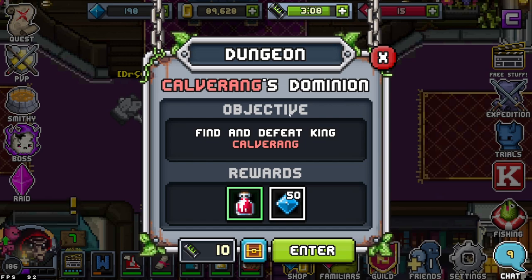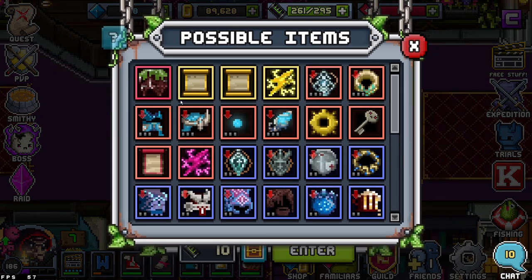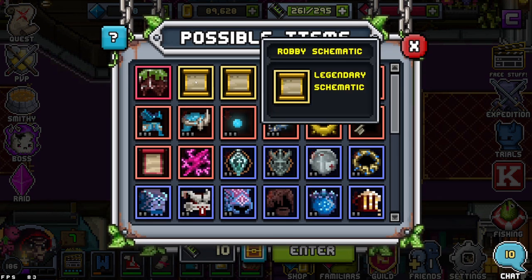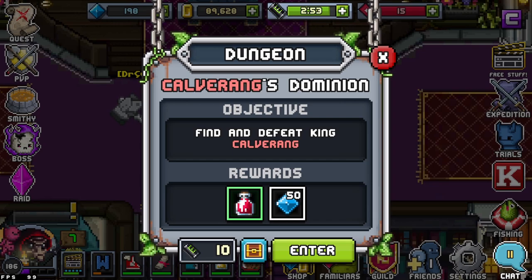Calvalera. This guy's dungeon. Okay, so he's going to be giving us 50 big ones. That's nice. Let's go ahead and enter. Actually, let's see if there's any new stuff here. Does not seem like it. Mud. Mud's pretty good. If we get any. Let's go ahead and enter.